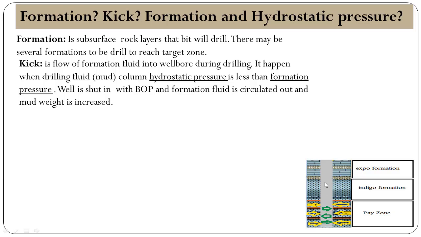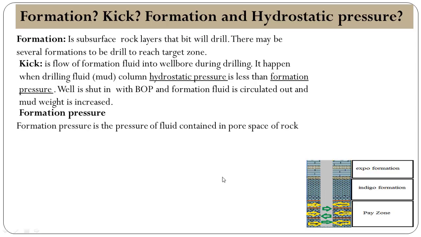To control the kick, we need to close the BOP, weight up the mud weight and circulate the formation fluid out of the wellbore. Replace the lighter mud column with the weighted mud. Formation pressure. Formation pressure is the pressure of the fluid contained in the pore space of the rocks.